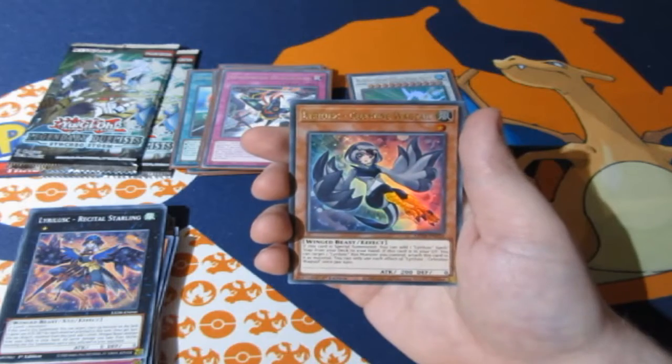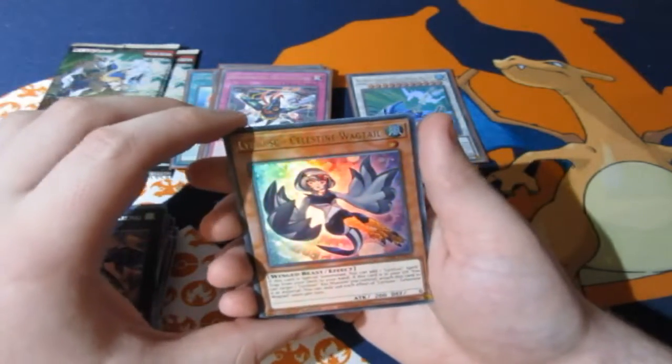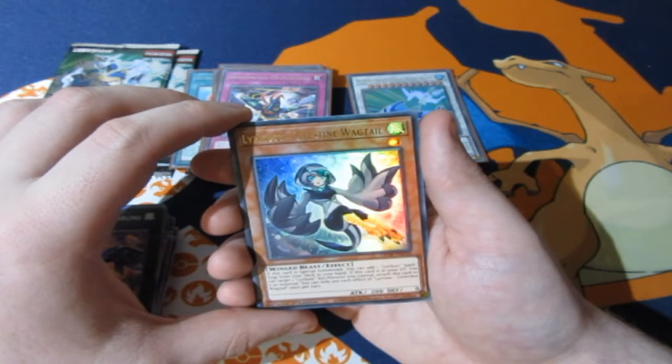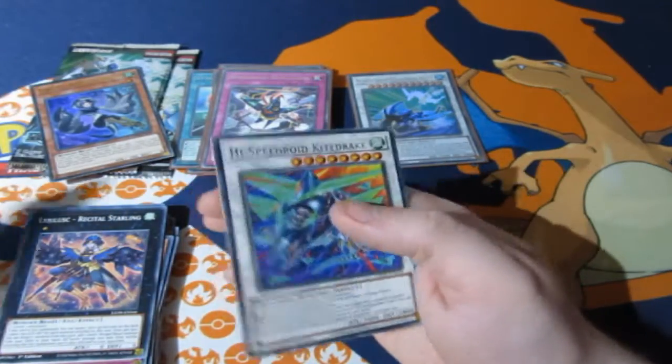Okay. Forget about the two super rares. We just pulled an ultra. That's OMG right there. So we get ourselves a... We got Lucy, the Celestian Wagtail. And a High-Speed Void Kite Drake.